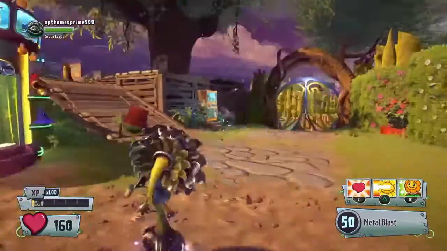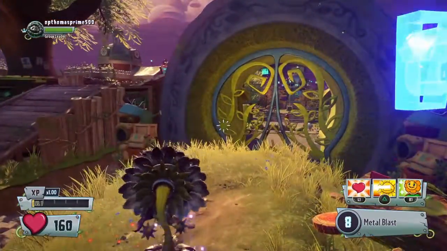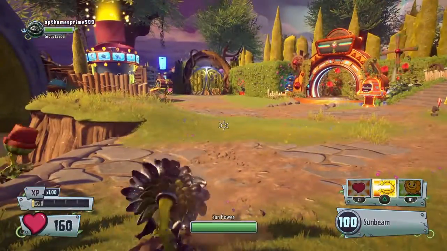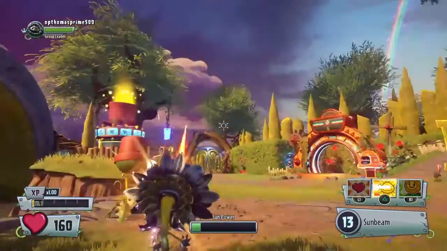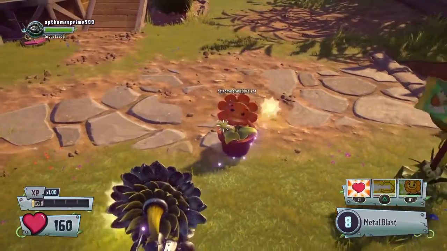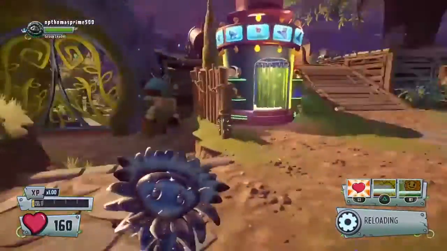Then we have the Sunflower, but the one I'm playing as is the Metal Petal. He has Metal Blast, which is a bit more powerful than his normal one. I can't use the L1 attack because that's a healing one. We have this sunbeam, and I got that right as well. Pretty normal attack. And then it can spawn in a sunflower in a little pot, a little reference to the original Plants vs. Zombies. And why does that guy keep following me around?